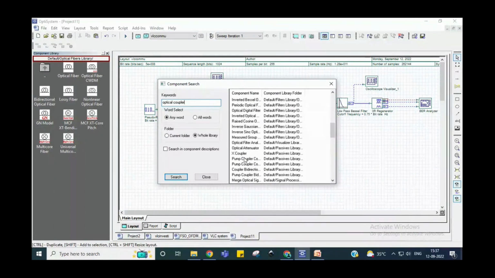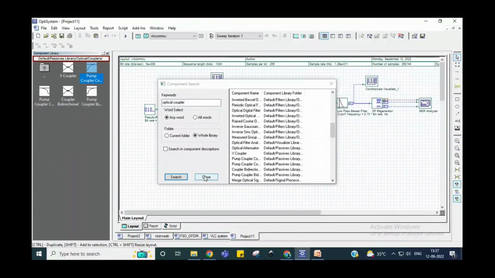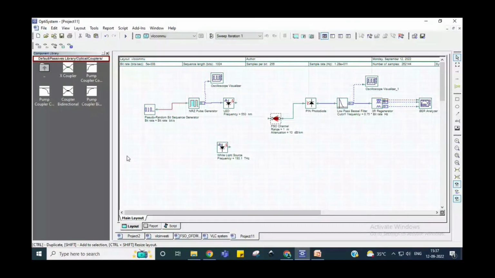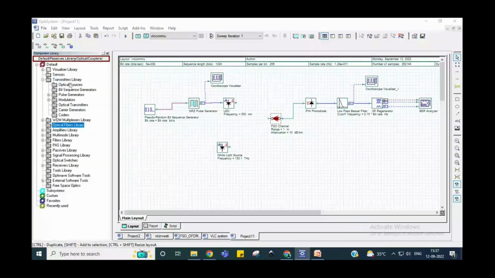Yeah, optical coupler. Just wait, I'm finding the component for optical coupler. Optical transmitter.